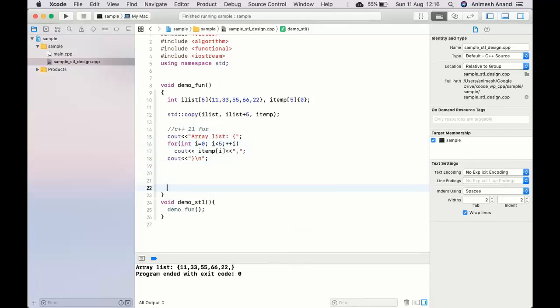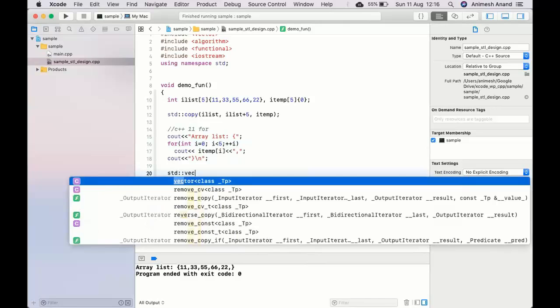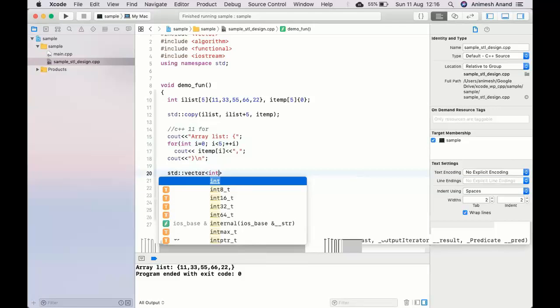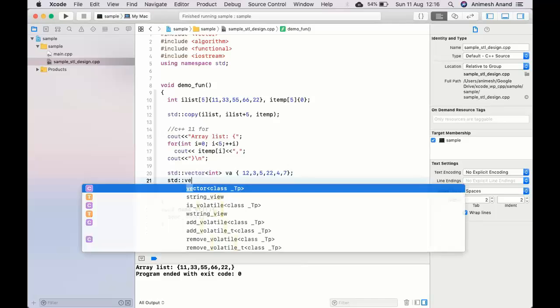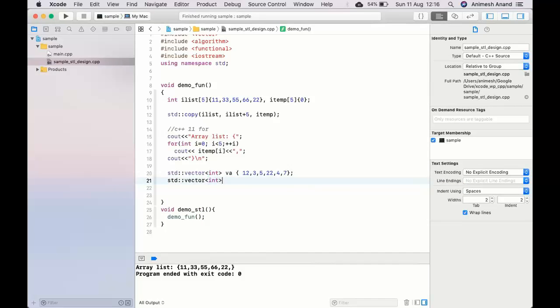Now a similar kind of stuff is what I want to check for a vector as well. So I'm going to say a vector. And I'll say, okay, we'll try something like this itself. So v is my vector, and I want to have some numbers like this. And I'll have one more vector, say again of int, and vtemp, something like that. Notice I have not given the size of them. If you do not give the size, the copy will have undefined behavior.